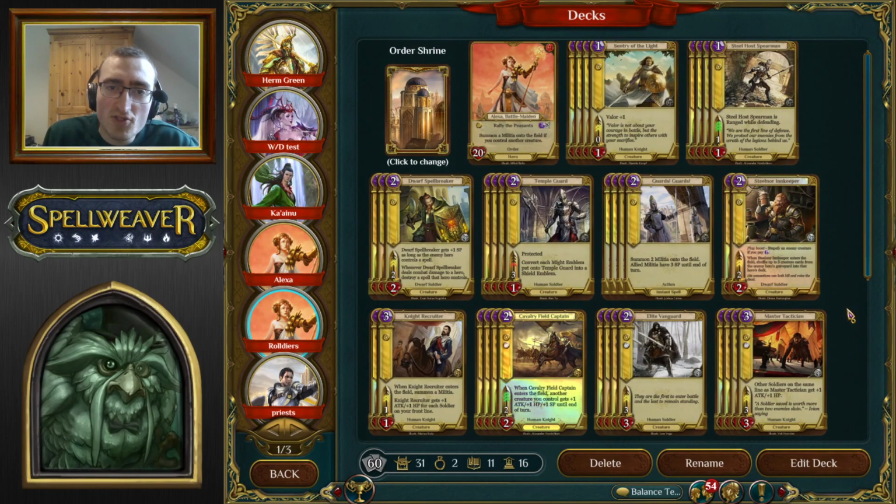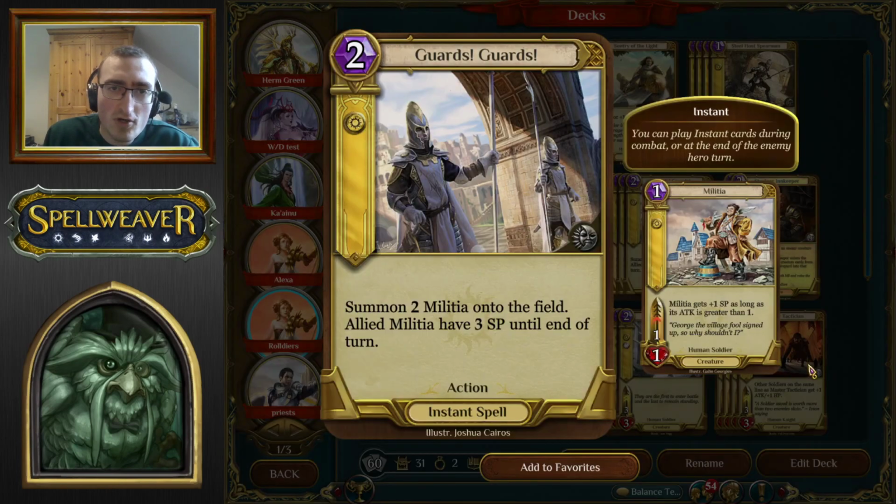Now onto the spells. So, Guards. Guards is 2 mana, instant spell. Summon 2 Militia, and ally Militia have 3 speed until end of turn. This is primarily a defensive combat trick, but if you have other Militia in play, it buffs all of them as well, and keep in mind with Tactician, they're all 2/2s. So, Guards, more applications than you think.